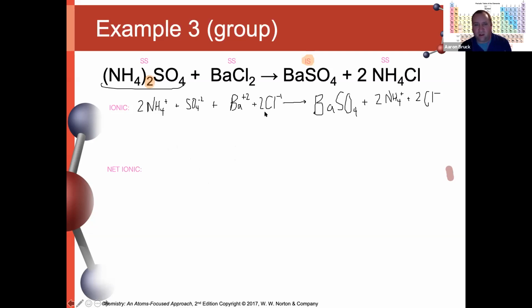Yes. Okay, so if you're not following along in the chat, Chasney has identified the chloride ion as a spectator ion, and that is correct. It is common on both sides. Can you identify the other one, Chasney? Yes, again, the ammonium ion is the other spectator ion. So we've identified the spectator ions in this case. All we need to do now is simply rewrite, leaving out the spectators. That would leave us with sulfate ion, SO4 minus 2, and barium ion, Ba plus 2, and BaSO4 as the product.